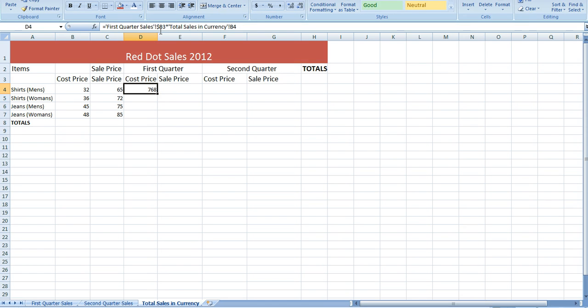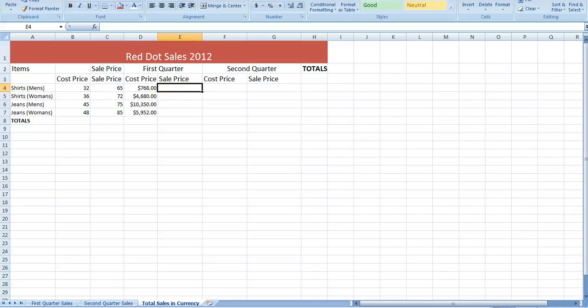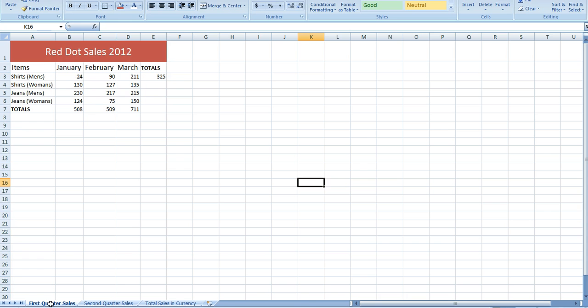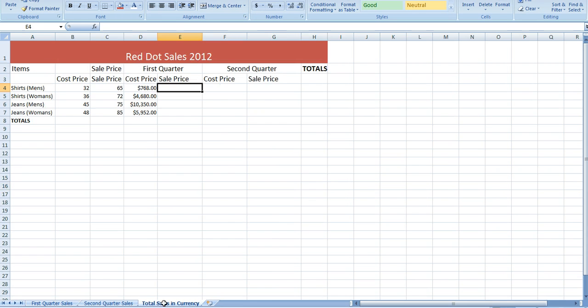Okay, now the dollar sign does not relate to currency, remember. If we want to change that and we want to put it into currency, we go up to our numbers tab and we choose currency. And then once we have that formula in, it will copy it right the way through. So to work out what our sales is going to be, I'm going to be using the same cell here, B3, to work out what that is going to be, but I'm timesing it by this one.